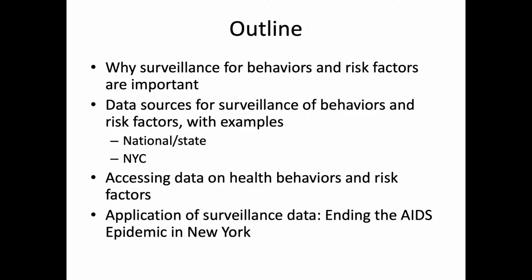In this lecture, we're going to talk about why surveillance for behaviors and risk factors is important, data sources for surveillance of behaviors and risk factors with some examples. We'll look at national level and state level examples and also examples specific to New York City. We'll also assess data on health behaviors and risk factors and look at an application of surveillance data looking at the Ending the AIDS Epidemic in New York dashboard.